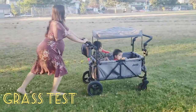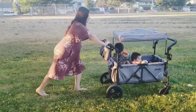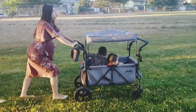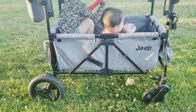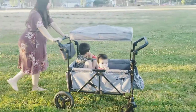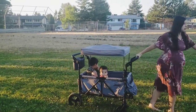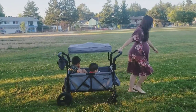As far as grass goes, I wasn't loving it — it's like a small tank to be honest. It's very roomy inside, but that also means it can be very hard to move on a surface like grass that has a lot of friction. As a sidebar, since our beach video came out with the Jeep, they did release sand tires that you can purchase separately to add to your Jeep, which will hopefully make the push a lot better — I haven't tested it myself yet.